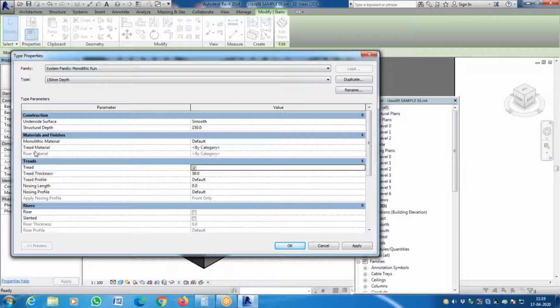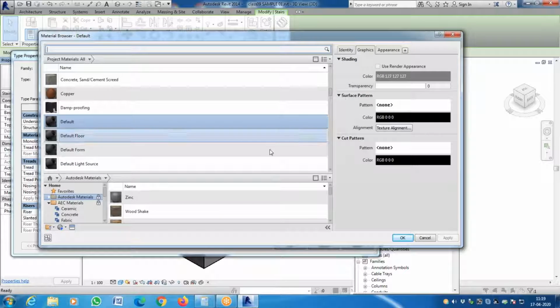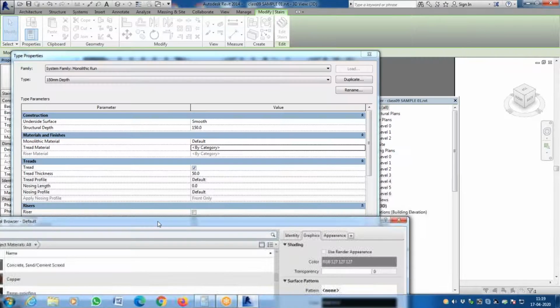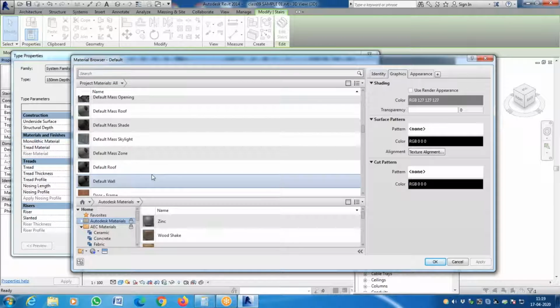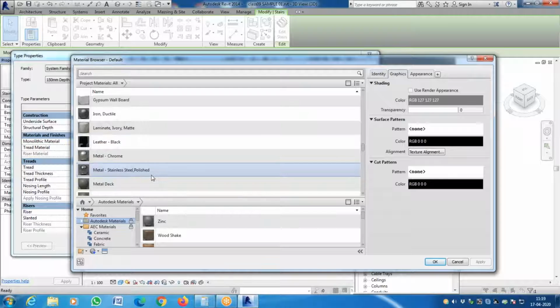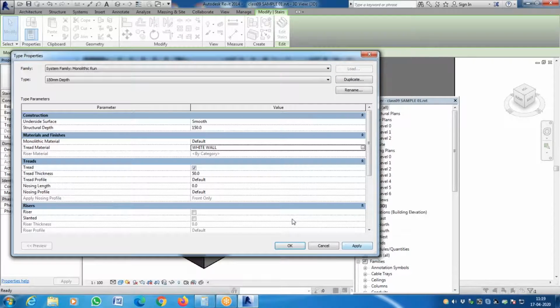Once I click this, you see this tread material gets enabled, and I'm just choosing the material white.